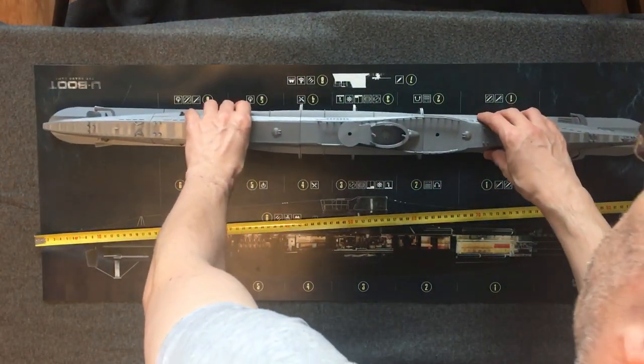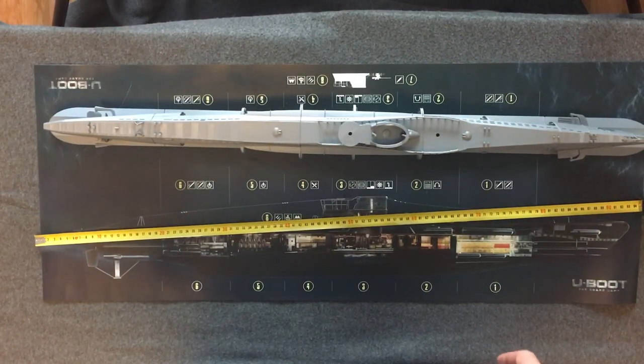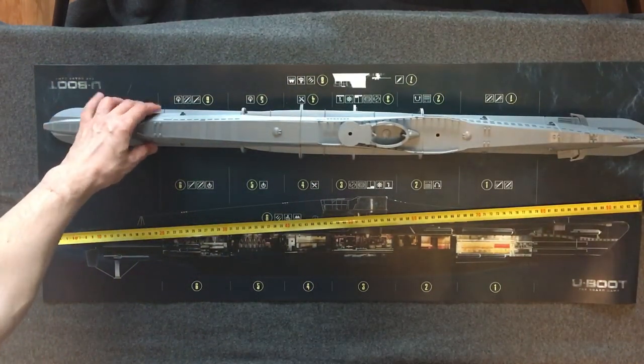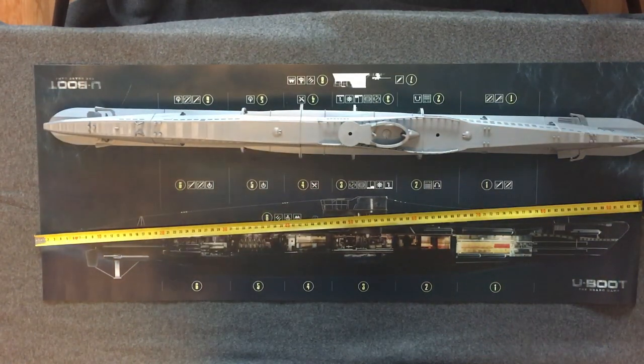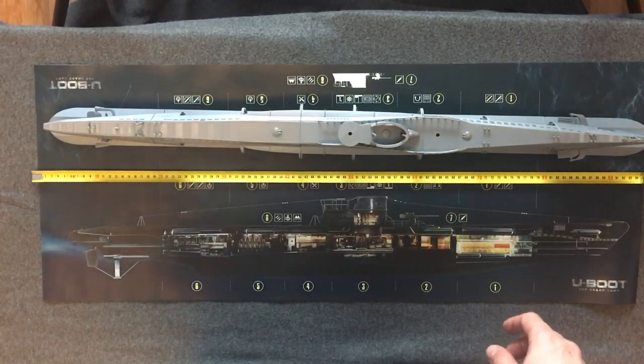That was the final part of the submarine. This one will be sent today or tomorrow to the company who created the board game, in Poland. There are some discussions about printing the submarine — whether there will be STL files for distributing on Thingiverse or anywhere else. I cannot say yes yet, but we will see what will happen in the near future. Maybe they will be available, or I will sell just prints.